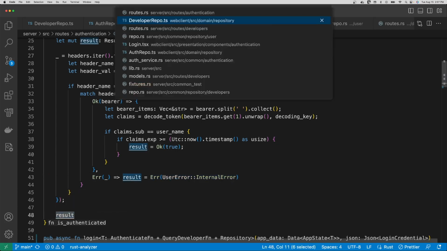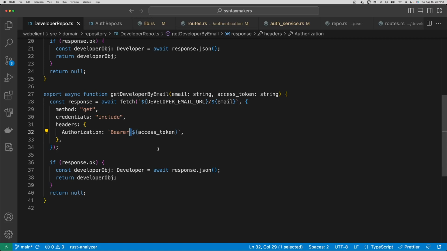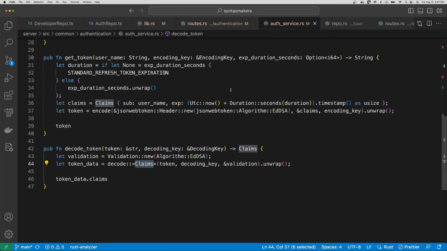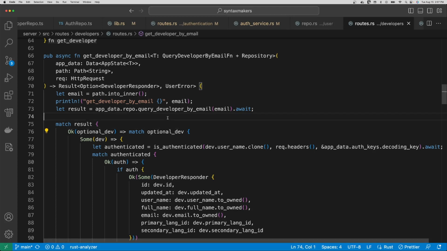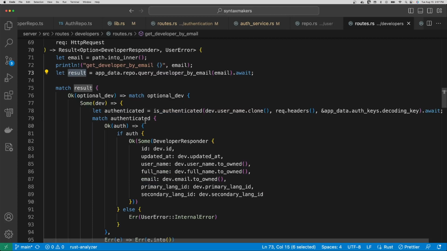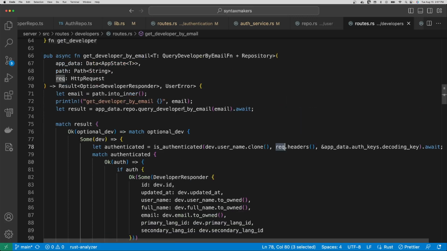So then if we go back to here, we got our developer, and then we made sure that we have the actual object itself. We passed in the username, we passed in the headers from the HTTP request itself, right?